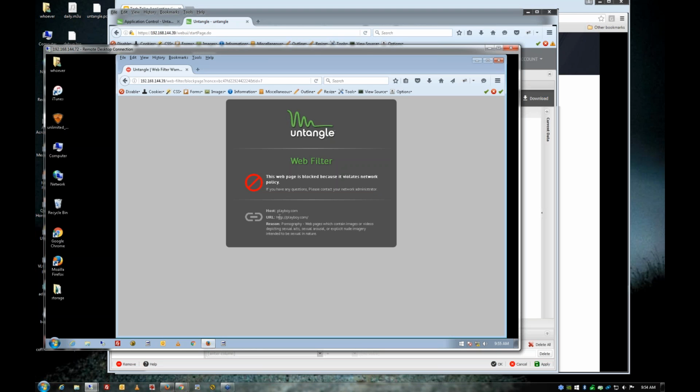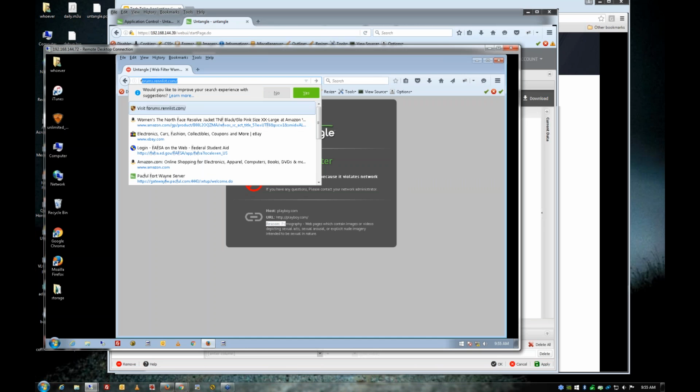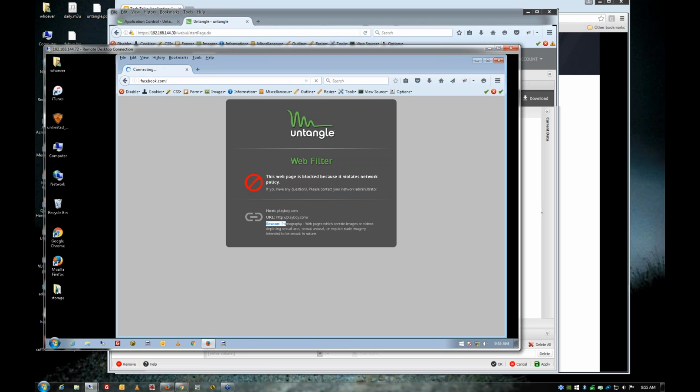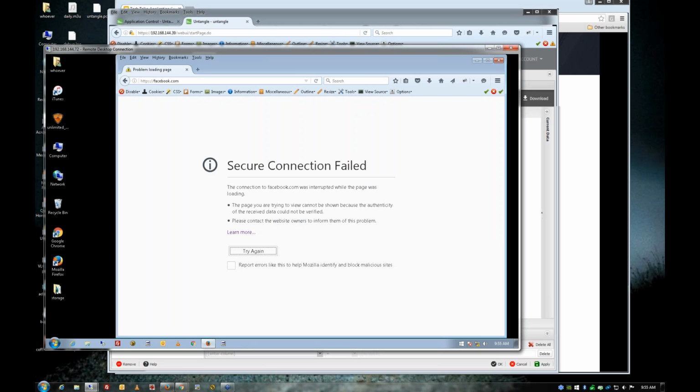And it says, this particular URL, the reason, pornography is not allowed. So it's very clear. But, for example, if I go to Facebook, which I don't have blocked in web filter, but I have blocked in application control, I get a connection failed because it's actually blocking the bits going across.